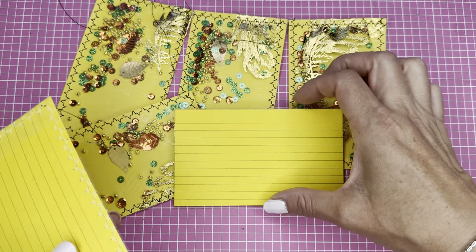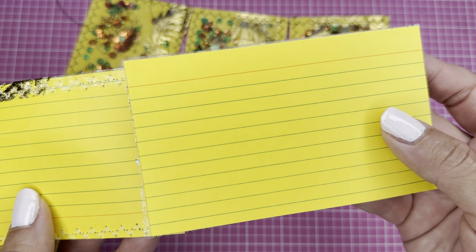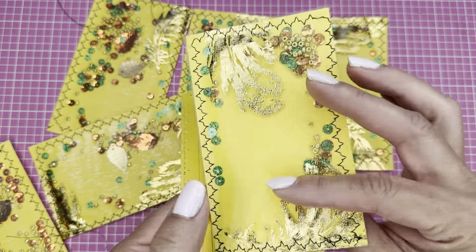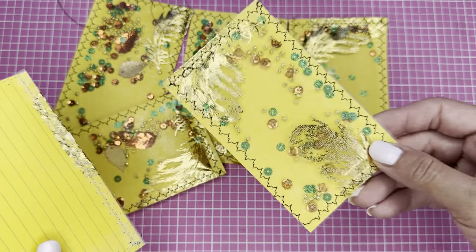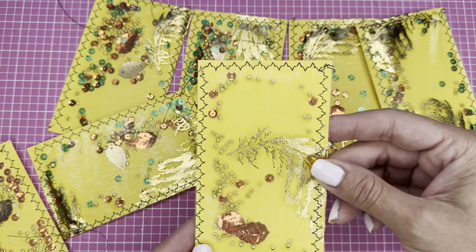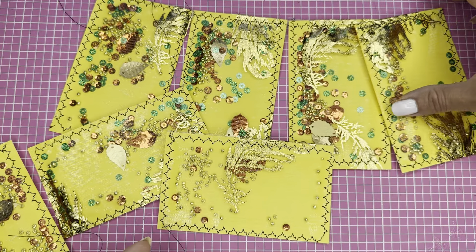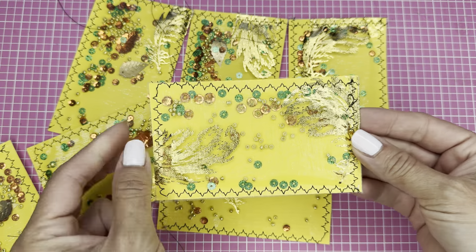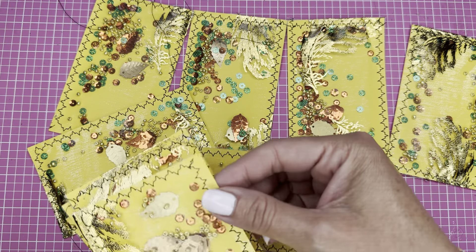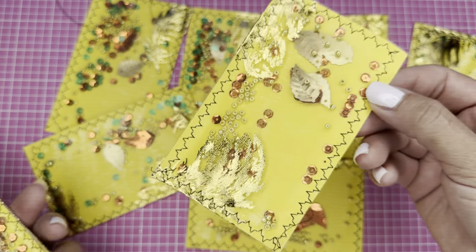On this one I doubled up the index card and covered the sewing part. See, this one is not covered and you can see and feel the sewing that I did. I added one on the back to make it sturdier because these are not really thick index cards. I don't know if I'm going to double them all up or just some of them — it depends on what I'll use them for in the journal, because they can be just shaker cards or they can also be shaker pockets. You can glue this on your junk journal, glue these three sides, and it becomes your pocket.